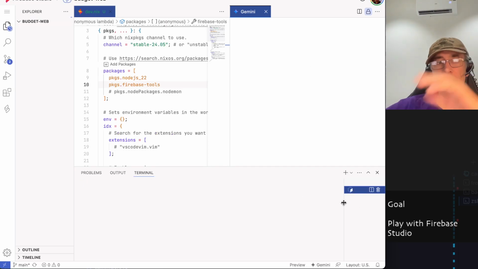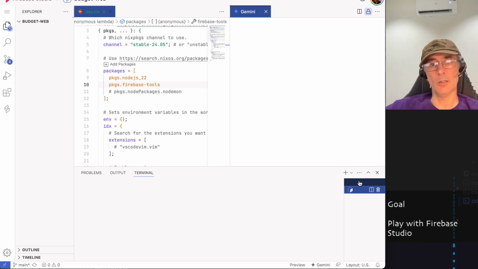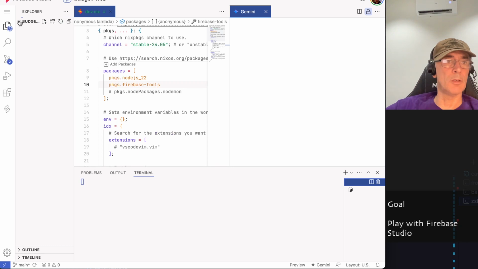I wanted to try the terminal to see the version of Node installed, but I can't. There are two terminals open, but they are not loading. I see a cursor here. I'm about to give up.